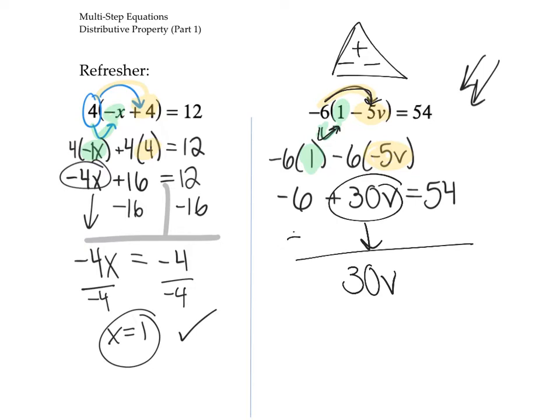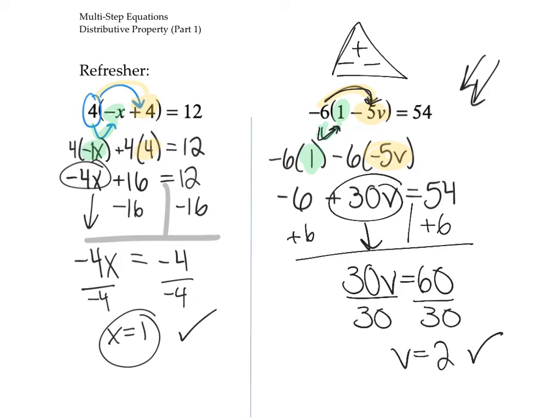Going to go ahead and do what I do on both sides. Equals 60, divide by 30. v is equal to 2. There we go. So again, as we're looking through these, make sure we're distributing first. I think about our order of operations, GEMDAS or PEMDAS, and then solving just like we did a two-step, or in this case, multi-step equation.